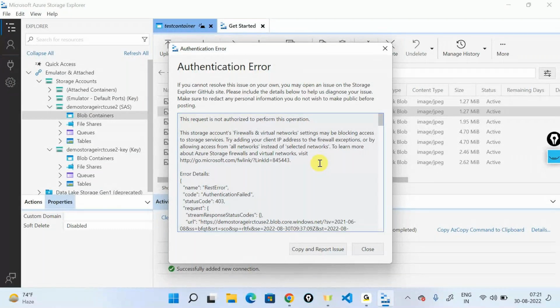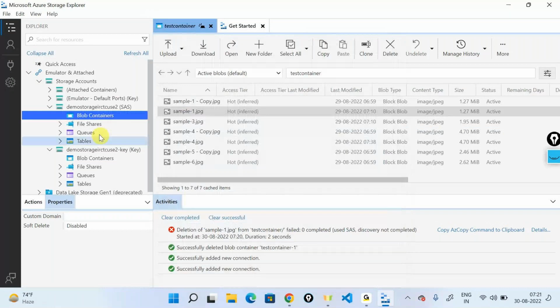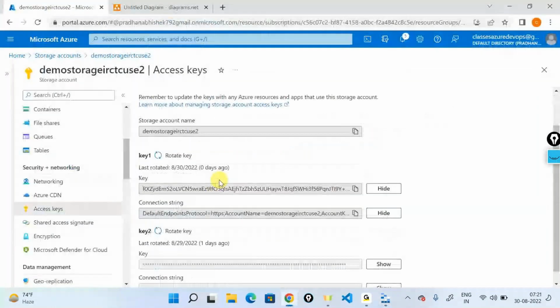But very importantly, when you rotate a key, everyone who's using the key and also the shared access signature that was shared from this particular key, both are going to be invalidated. So no one is going to have access to your storage account as such out here. Yes, any questions that I can take till here? Let's take a quick pause. Any questions that I can take till here?